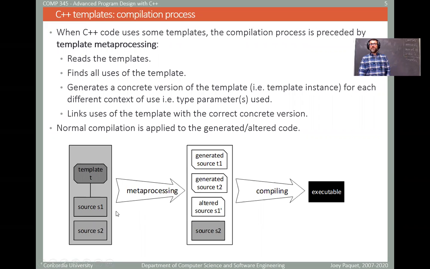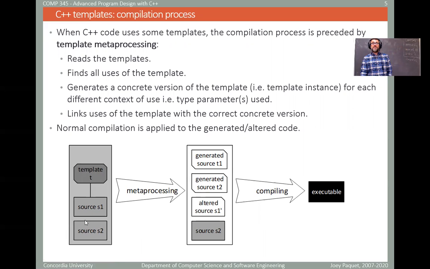So the source where you actually use these template classes, vector of int or vector of string, will also have to be adapted by the template metaprocessor. So the template metaprocessor not only generates the classes, but also fixes the code that uses these classes to make them use the classes rather than the abstract template. Okay, so that's what happens for the compilation of this compilation unit.